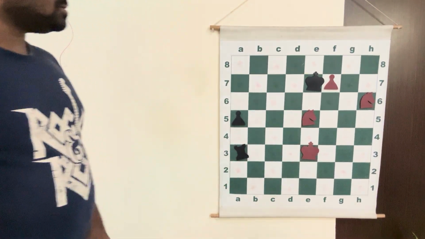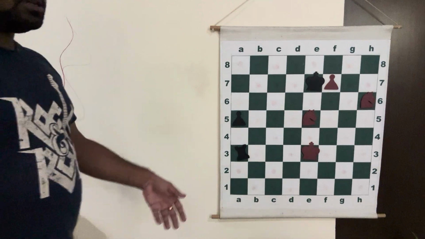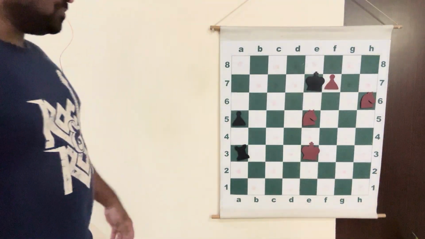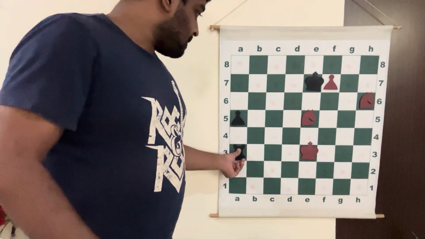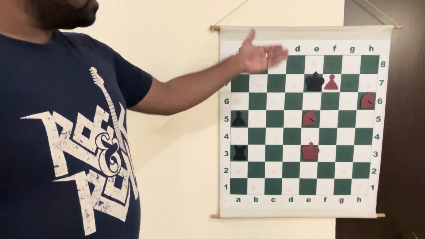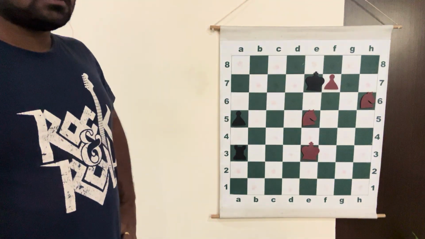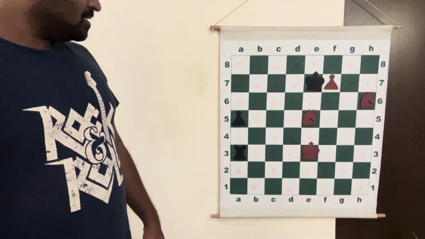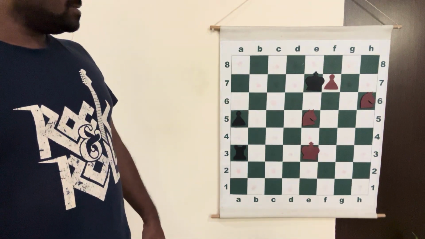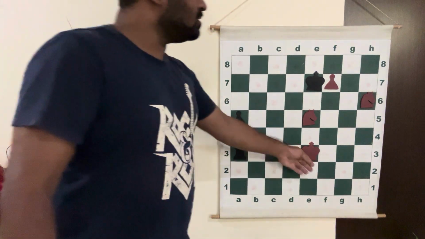Again check. What do you do here? Sir, e2. E2 then again check. How are you going to get out? If there's e4, then he'll go to a1. A1 then we play knight g6 check and promote. No, what's the problem? Sir, f2. F2 then again check. G3. Again check. Then g2. Why are you going that side? Sir, e4.